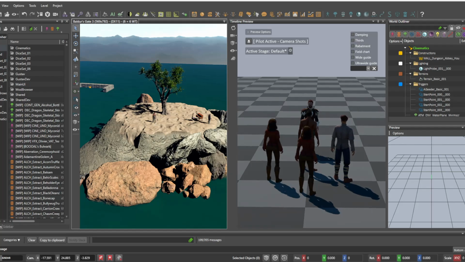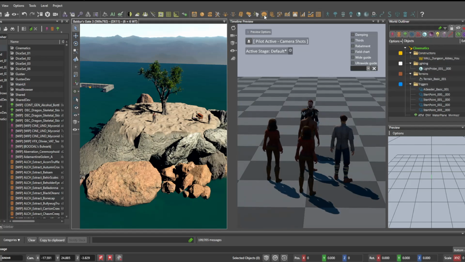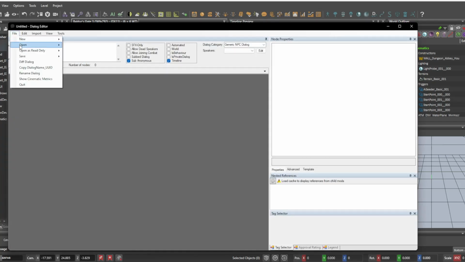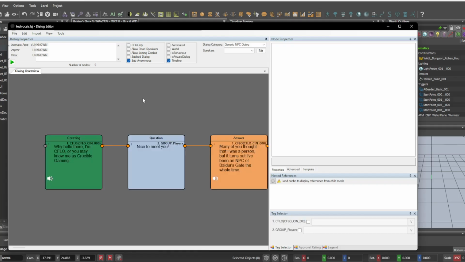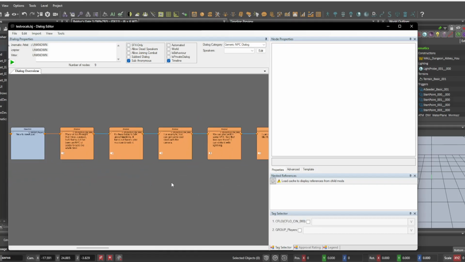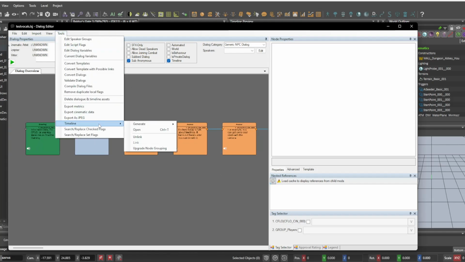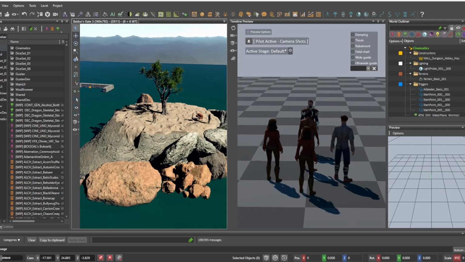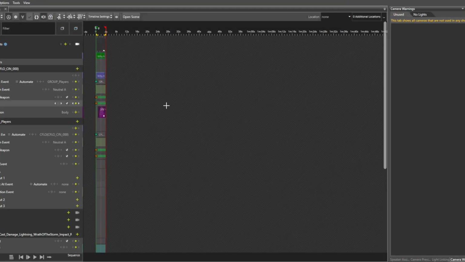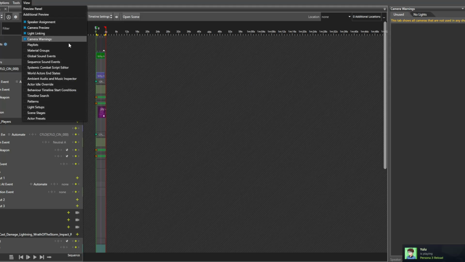But I do want to note that it is important that you have already watched the other dialogue and intro to timelines video, which will help you get some of this stuff set up, get the voice acting there, all of those sort of things. So what we want to do is grab our dialogue, just a flat dialogue, lots of responses. We generated our timeline through full copper, so now we can just hit open. And the timeline window pops up.